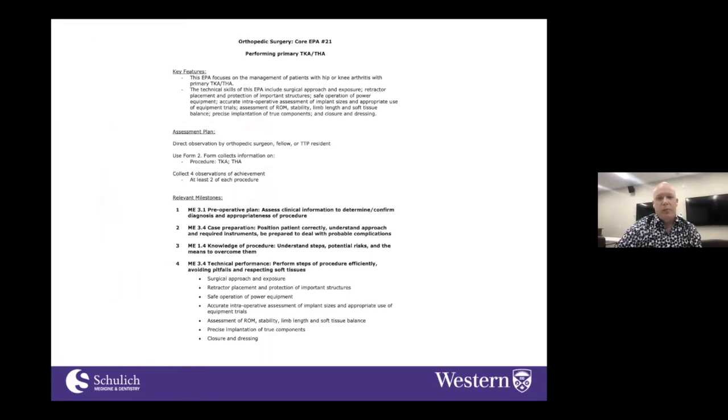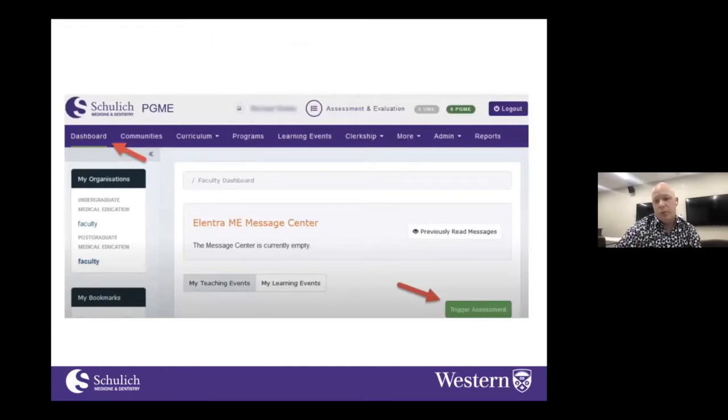And so this is an example. This is one of the goals and objectives for doing a total knee and total hip replacement. It's broken down into very specific milestones or goals that we expect the trainees to be able to achieve. We were doing this in the past, but what has really changed is that we are writing this down and clearly defining it for the trainees. Then we have new dashboards for assessing them and doing it in much more real time, as opposed to spending 3 or 4 months and finally getting your final evaluation. We're documenting how the resident and trainee is learning in real time, and hopefully helping to direct them and develop them much quicker.